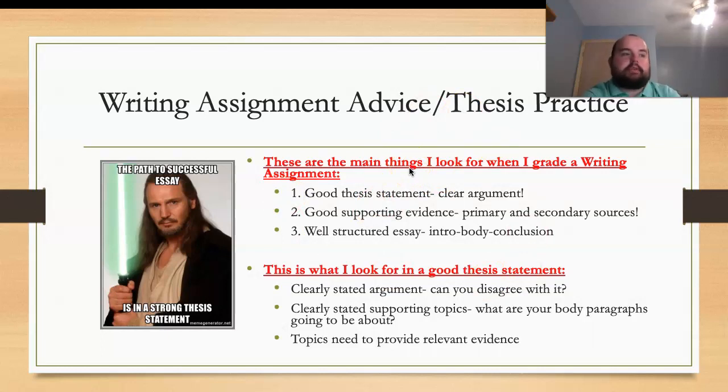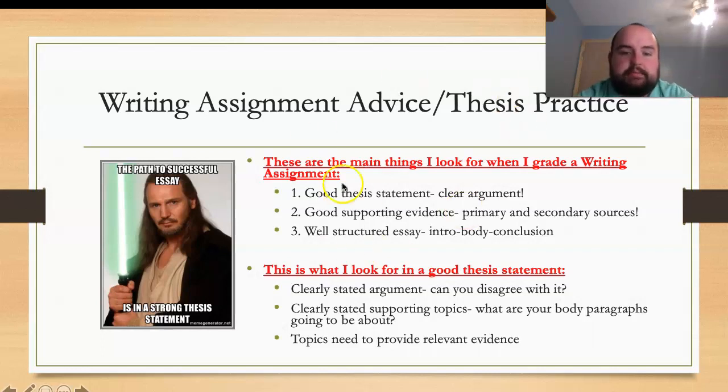For example, let's say you are writing about LeBron James, the basketball player. Don't know why I'm using that example, it just popped in my head. Let's say you wrote a thesis statement about why he's a better basketball player than Michael Jordan. Not saying he is, any of you old school basketball fans, but just for the sake of argument, you could say something like he's a better basketball player than Michael Jordan because of his passing skills, his rebounding skills, and his scoring. That outlines what your 3 body paragraphs in that essay are going to be about.